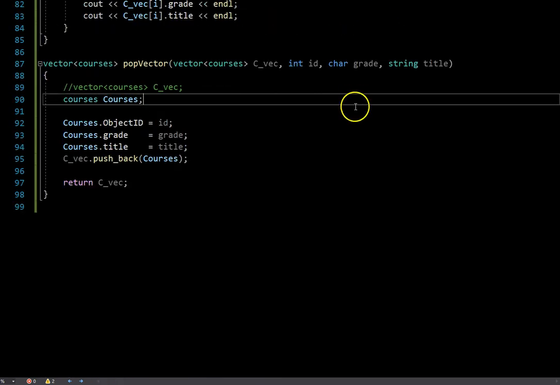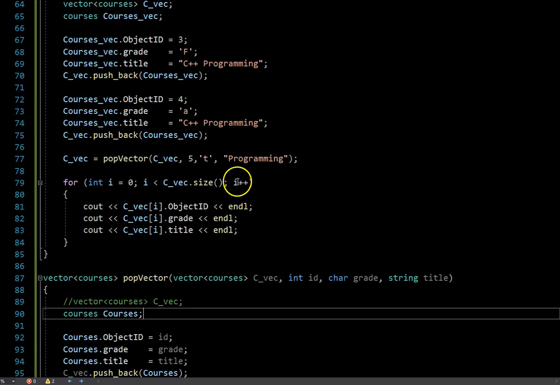So at the bottom here is that function popVector, returning vector courses, the same information here, and then all we're doing with it is we're just populating the same data right into the vector and returning it. In this block of code, you could be doing something with it. You could be doing calculations or whatever, and then populating it. You could be doing if-else statements or case statements in here to manipulate the data before putting it back into the array. So this is where that would happen.